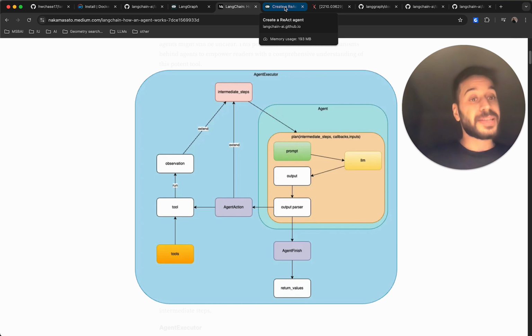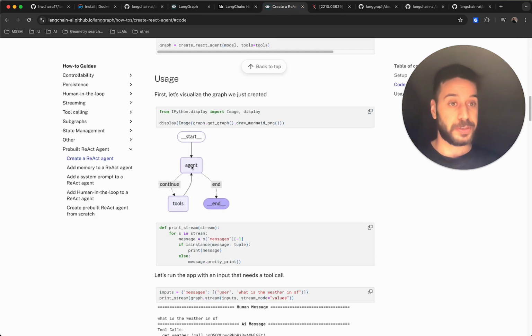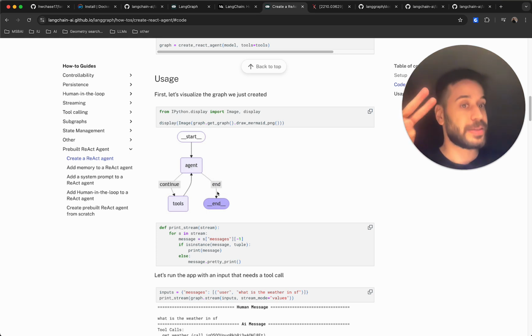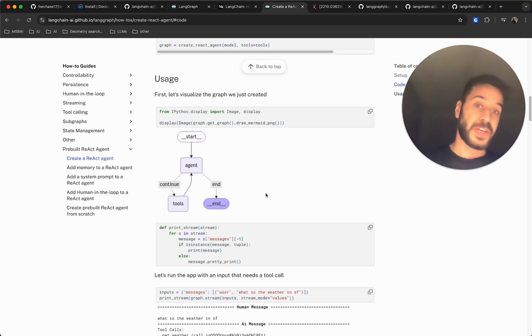And basically, how does this look like in LangGraph? The graph looks like this. So we have the agent, and at every step, the agent has two options: either to end and give a response back to the user, or it's going to try to continue to execute one of the tools. So for example, if the agent found out that, okay, the booking was done, everything was done, it's going to decide to return back to the user. Or for example, in other cases, it might need some information. For example, okay, you want to book a flight, where do you want to go. So this is also a decision to go back to the user.